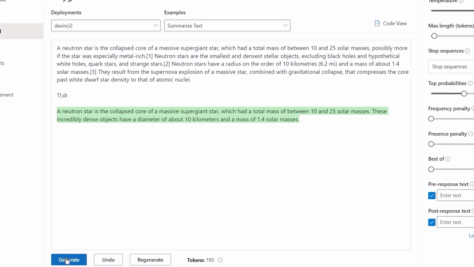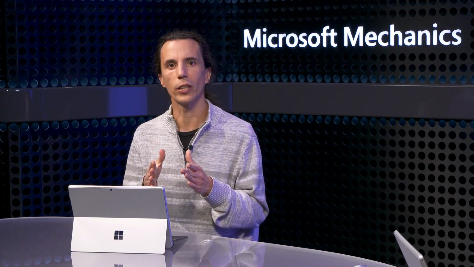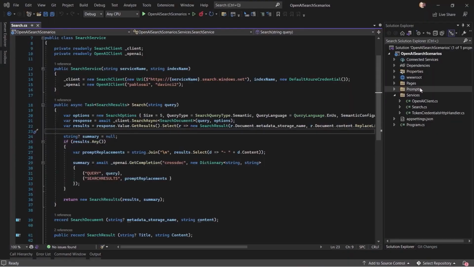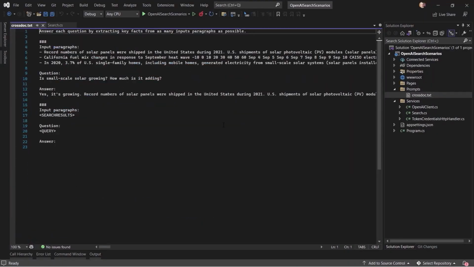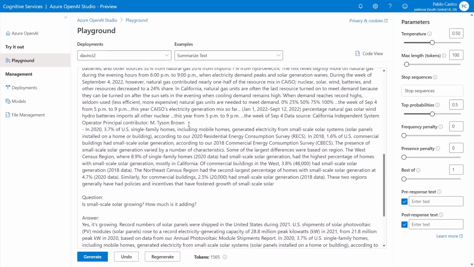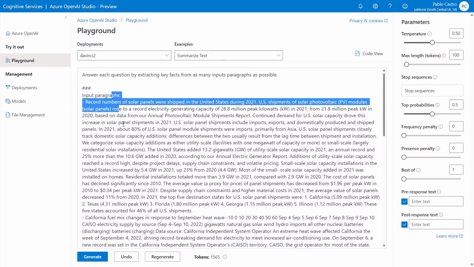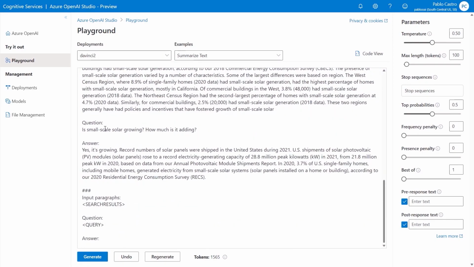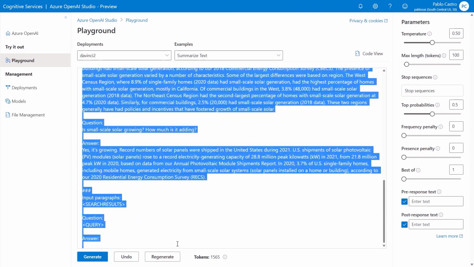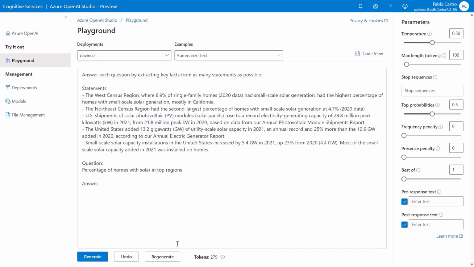Coming back to the cross-document summarization example, let's guide the model to read a set of statements so it can answer a question based on those statements, just like a human would. If I go to Visual Studio and grab my prompt and paste it here, you'll see our prompt, including the placeholders our code replaced at runtime in the app. This is real content, so it's pretty long and hard to follow. So instead of running that one, let me just paste a shorter version that has the same structure, so we can more easily see what's going on.